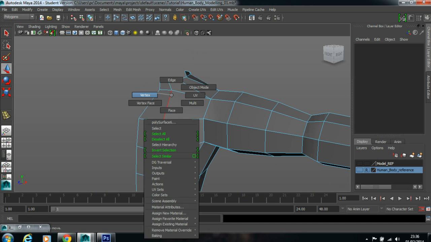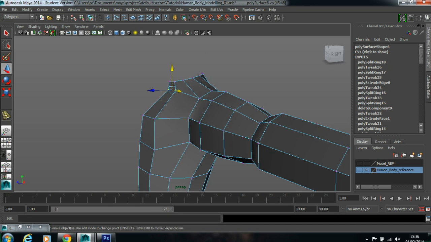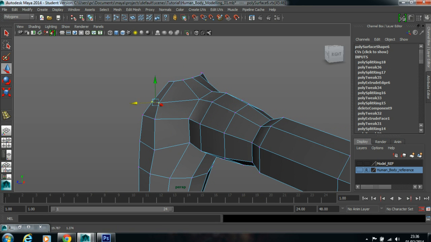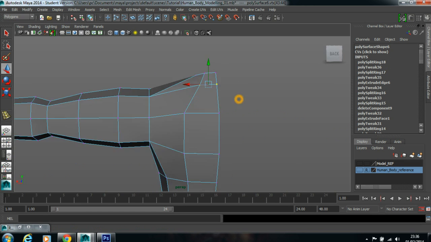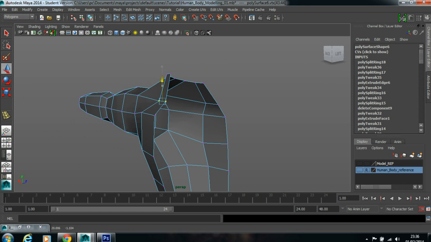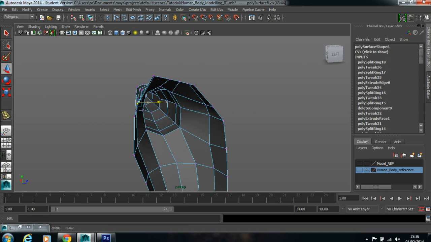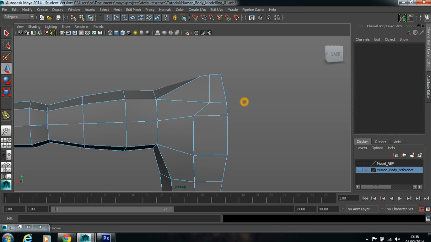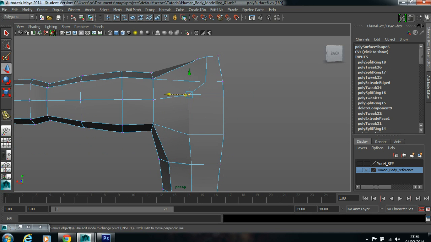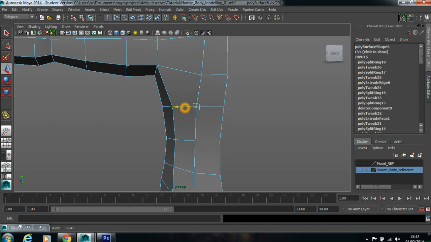Now select this 2 vertex, down in y-axis, in z-axis. Okay, push it forward. The same thing, you can select these 2 points, push it down in y-axis, push it back. Then gradually move this one a little bit inside. You should always blend it gradually.